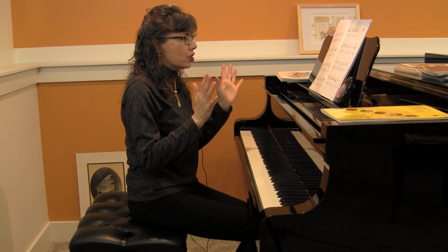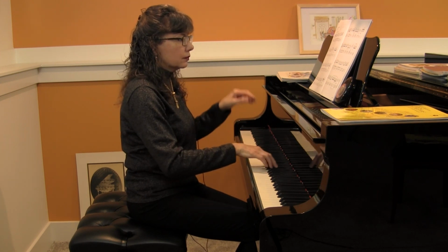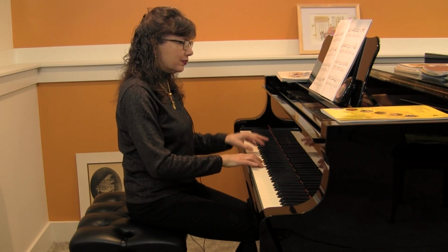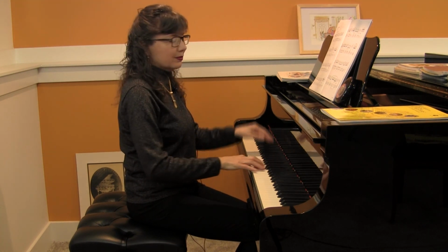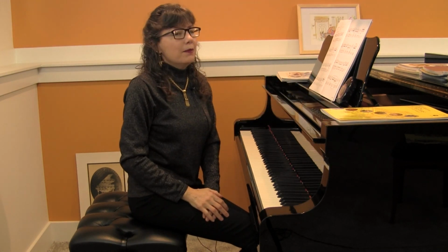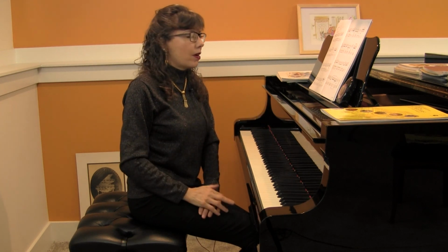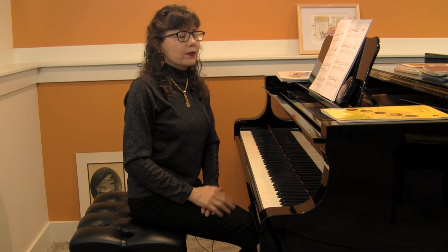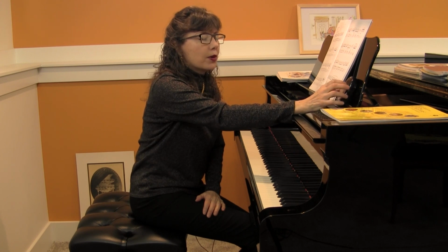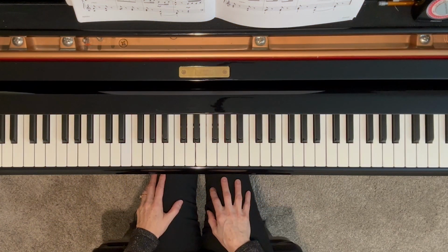So now I'm going to start at measure 21 for the heck of it. That was nice. All right, so the student would go ahead and do that all the way up to 8 times. If they miss one, don't worry. They can just not count that as one of their repetitions. So that's unit practicing. When the student gets more comfortable with unit practicing, then you can have them bring up the speed on their metronome, and they will feel pretty comfortable with the entire piece.